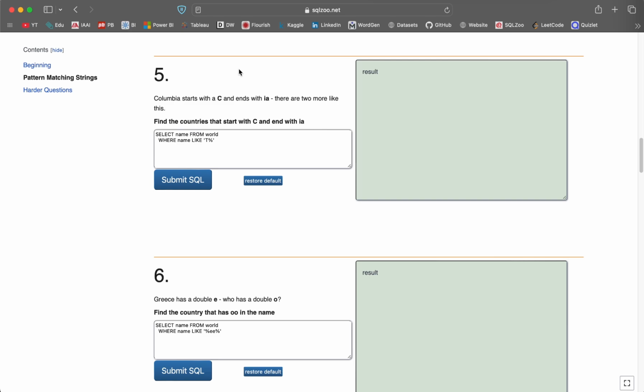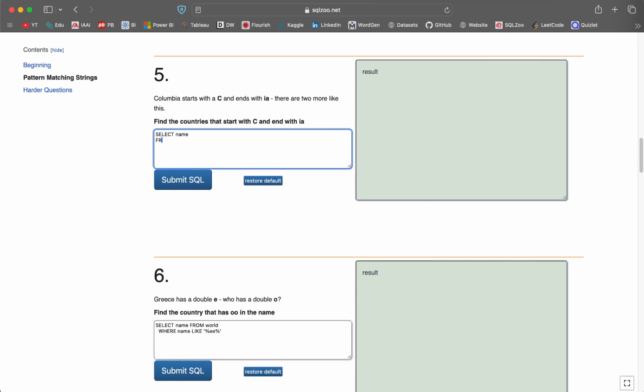It says Colombia starts with the letter C, but it ends in IA. There are 2 more like this. Find the countries that start with C and end in IA. Okay, so we're basically doing the same thing, but every time we're adding an extra step of complication. But it's very easy to understand.